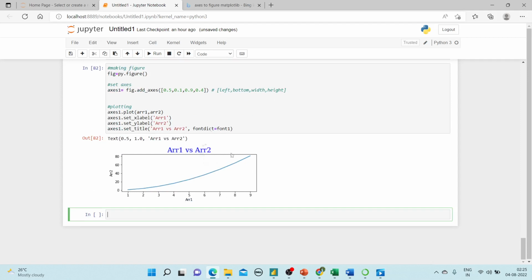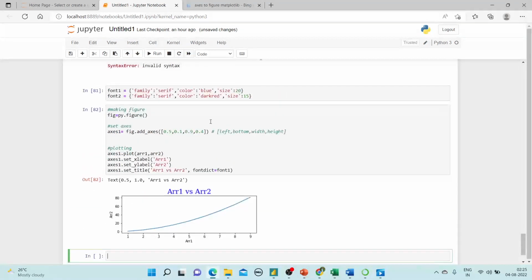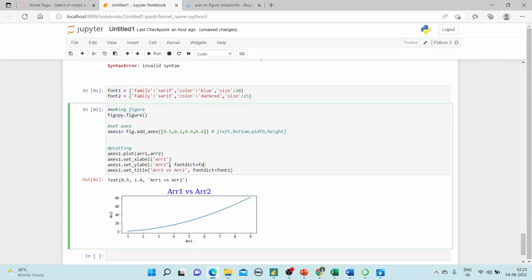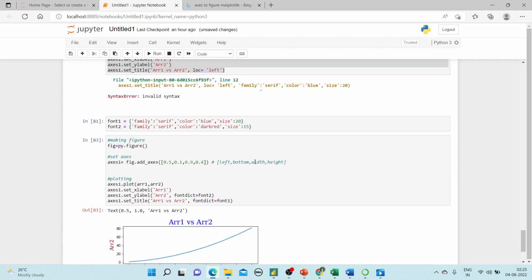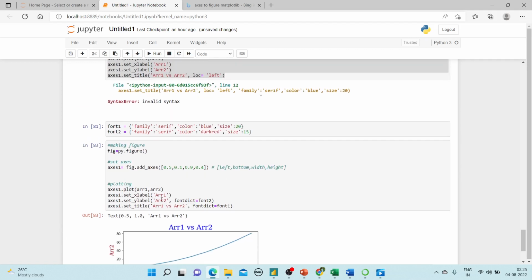This is the reason I was not getting the results. You can notice as soon as I have made the color as blue and made it as font type 1, and again we can also make changes to X and Y. Let's say I want it to have fontdict equal to font 2. Shift enter, and here we are getting the color as dark red.